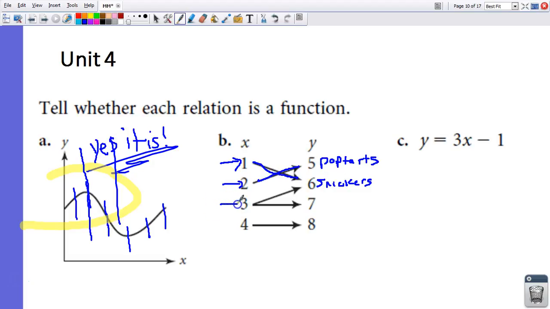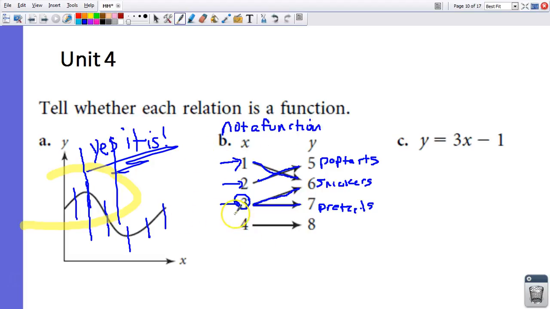Then this one says I'm going to go to the vending machine at 3 p.m., and I'm going to press both 6 for Snickers and 7 at the same time for, because you want something sweet and salty, maybe pretzels. Did I spell that correctly? Pretzels. But you cannot have 2 come out at exactly the same time. If this is the 3rd time I'm going to press a button, I cannot press 2 buttons at the same time. So this is not a function.